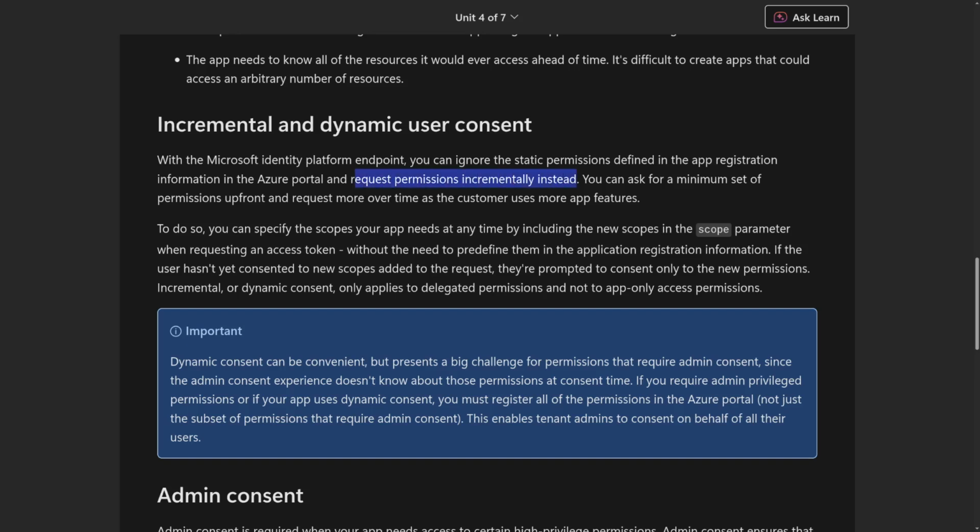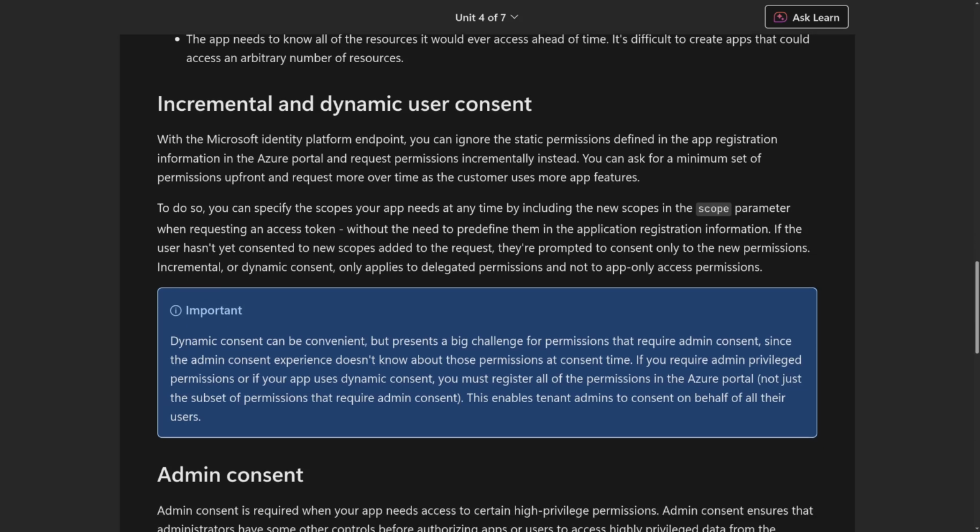You can ask for a minimum set of permissions upfront and request more over time as the customer uses more app features. To do so, you can specify the scopes your app needs at any time by including the new scopes in the scope parameter when requesting an access token.